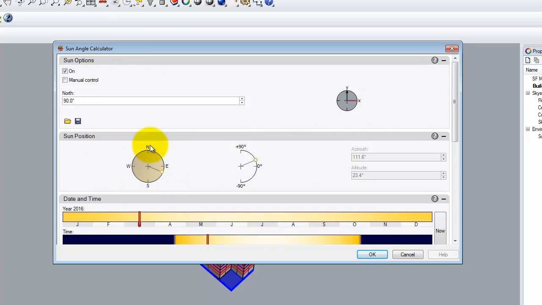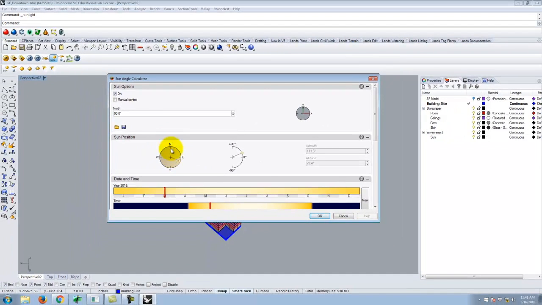So with north, south, east, west, if I were to superimpose the x and y axis, the positive y would be going straight up at north, and the positive x would be going out to east. So if I know the orientation of my building, I might be able to choose the time of day based on where I wanted the sun. I just wanted to point out that you could adjust it. Anyway, the options are fine. I'll go ahead and say OK.